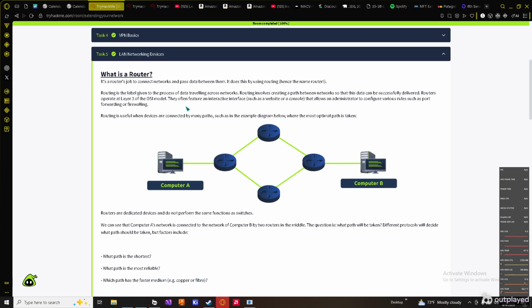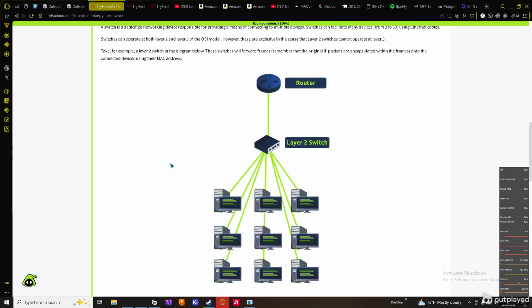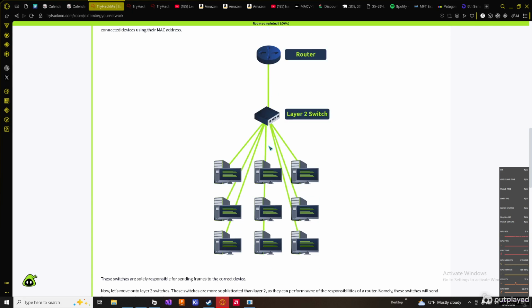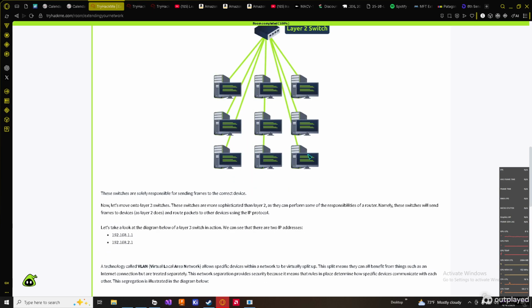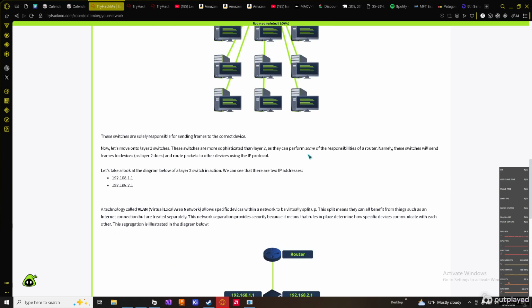And a router, a LAN networking device, is just kind of like a terminal for connections to bounce between point to point. So, for example, a layer 2 switch: the router would hit the layer 2 switch, which then goes to all the different computers in a given space. Normally a layer 2 switch is in an attic of sorts, and then wires are fed through the walls to a port, which is then plugged in or tapped into to get to the computer with an Ethernet cable.